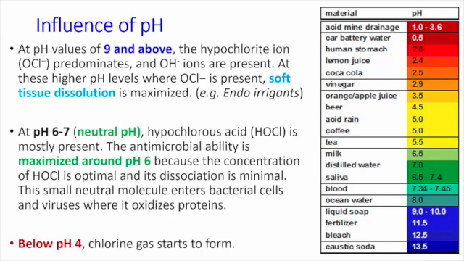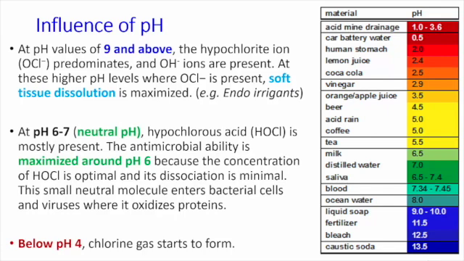But, and here's the but, the antimicrobial activity is actually better at a lower pH. So at pH values around 6 to 7, the dominant species is not hypochlorite ion, it's hypochlorous acid. And the hypochlorous acid is the little molecule that enters bacterial cells and viruses and oxidizes all the proteins. So there's a bit of a trade-off inherently between antimicrobial activity, which is optimal around about 6, and soft tissue dissolution and irritancy, which obviously occurs at much more alkaline pHs. So the last thing you want to be able to do is to take domestic bleach, which has a high pH, and start splashing that around. You need a product which is optimized in terms of its pH.